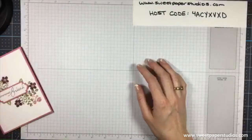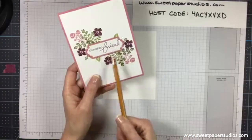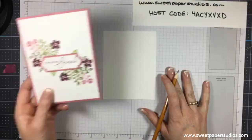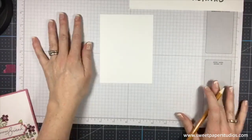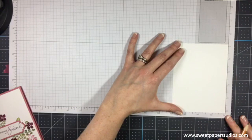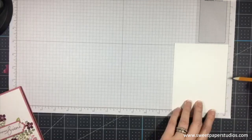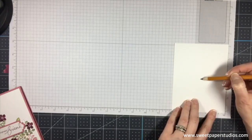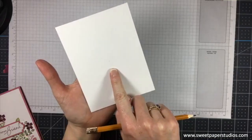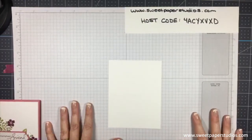So I'm just going to set that aside for now, and we're going to take one of our Whisper White panels. Now this is centered, or you can make it as centered as possible. So what I like to do to try to get it centered is utilize my grid paper to help with that. Usually I will take my Whisper White paper in the corner, and I'll just bring it down a little bit because we do have an extra 1/4 inch there. And I'll just sort of measure out to 3.5, and then I kind of ballpark it to be in the center, and I'll just put like the tiniest dot in there. And we don't have to worry about that dot being there because it's going to be covered up anyways. So that's just a quick tip to get things a little bit centered.